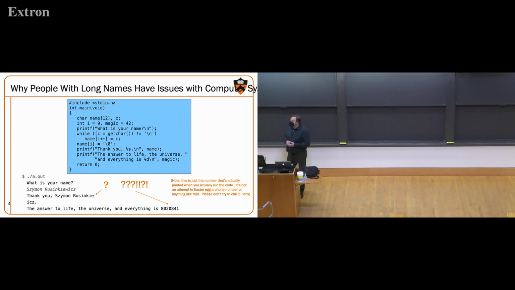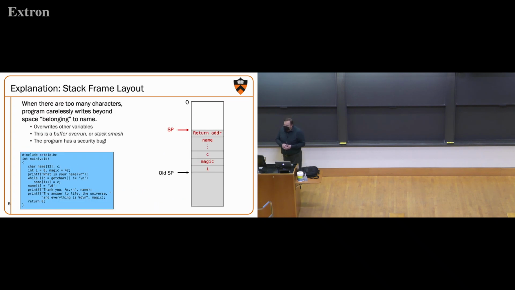And for those of us who have names longer than that, and have been encountering this problem all of our lives, fixed size buffers or fixed size fields for names is, well, annoying. And in this case, it went far beyond annoying. It was actually harmful. It was destructive. So let's try to figure out what actually happened here.